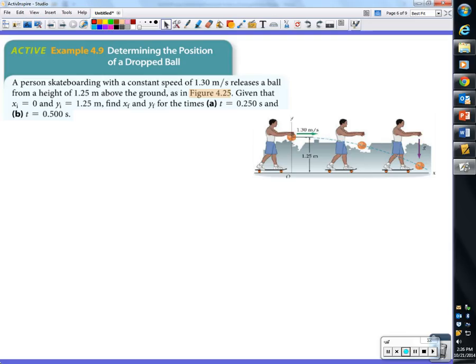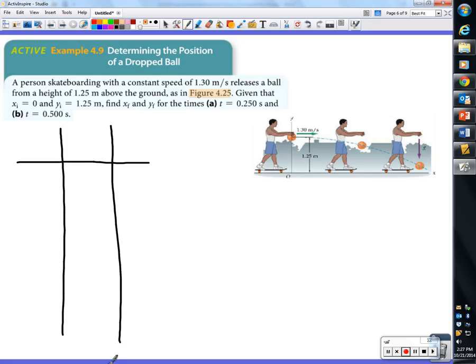Okay? I'm going to take you through the process of doing this. Most of you probably could find the numbers that you need in this problem and plug them into the equation, because this is the first example in section 4.4, so they want to make it as straightforward as possible. But I'm going to take you through a process that I think will help you even when the problems get a little bit more complex. So, here's what I would suggest to you. In starting problems in projectile motion, dealing with 2 dimensions, I like to make a table. And that table has 3 columns.